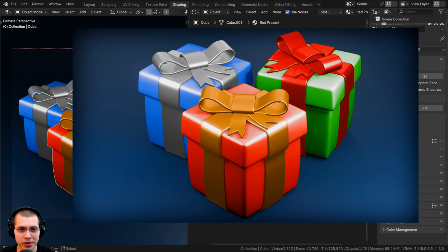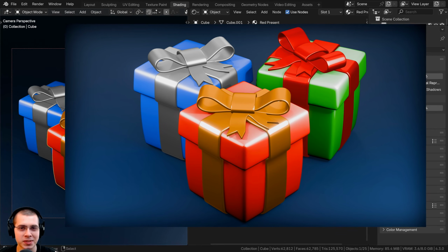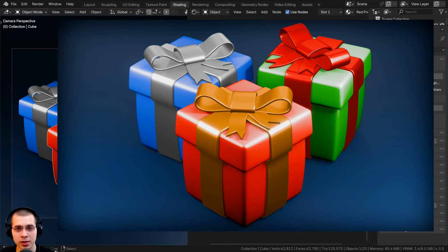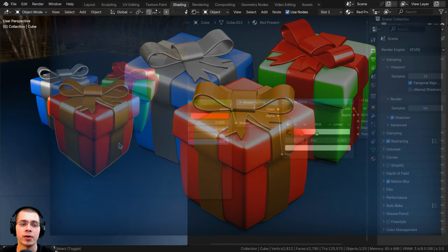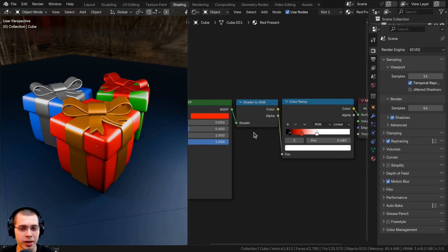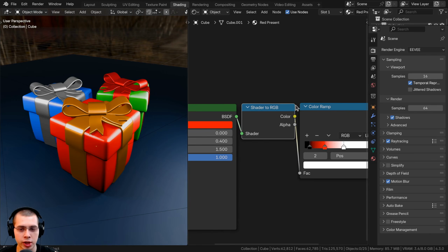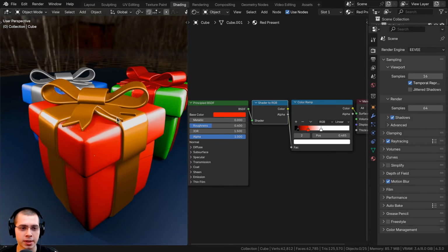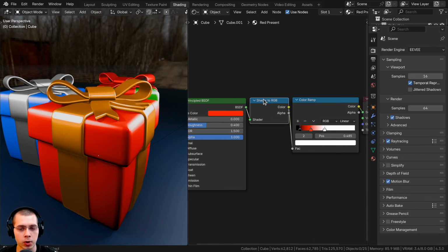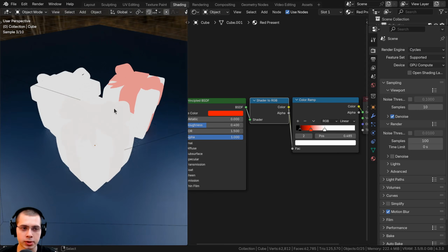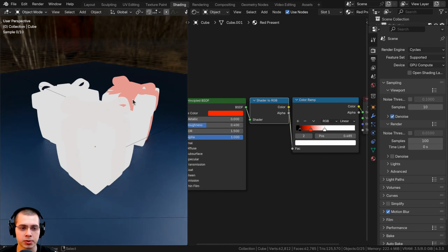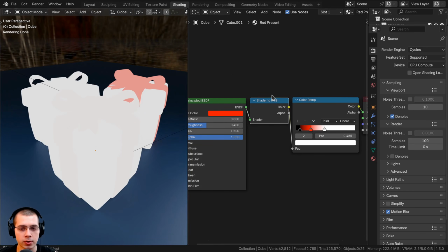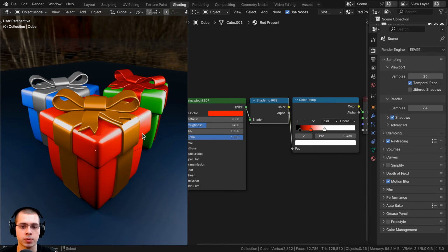In this Blender tutorial, I'll show you how to create these stylized Christmas presents, and we're going to be rendering this with the Eevee rendering engine. Now, if you want to use the Cycles rendering engine, you can, but I am going to be using the Shader to RGB node in the node setup to get this cool, sharp, stylized lighting, and the Shader to RGB node in the materials doesn't work in Cycles. So you can do the tutorial in Cycles, but you'll have to set up the materials differently because, again, Shader to RGB doesn't work in Cycles, it only works in Eevee.